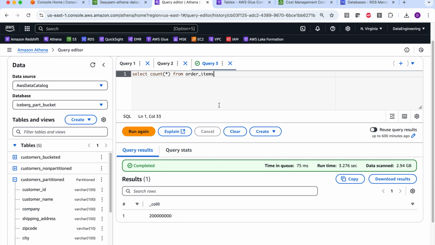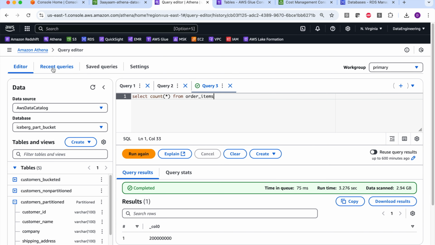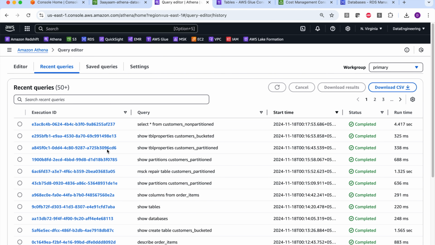So we can get this much information from the recent queries, and if we click on any of the execution IDs, it will give us the details about the queries.